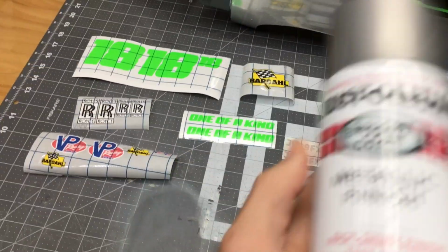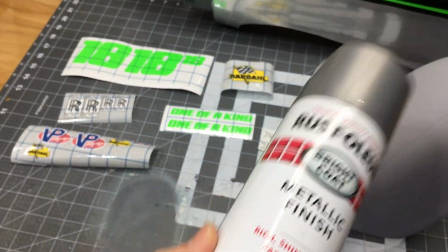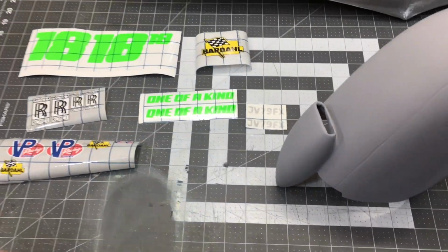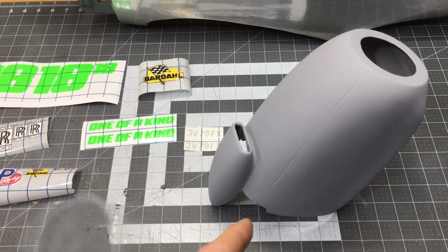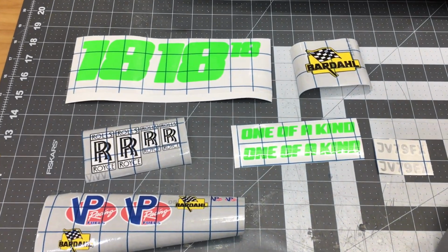So we're going to go ahead and take some of this Rust-Oleum metallic finish. It is an aluminum, supposedly, color, so we're going to spray a test piece to see how it looks. I'm not sure. I may try going with the chrome instead. I don't know yet. But we're going to go ahead and sand this out and get it ready for base. But then my wife finished the rest of the decals so we can get that done.